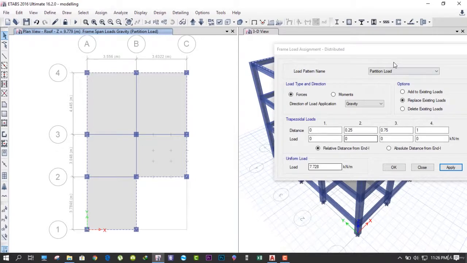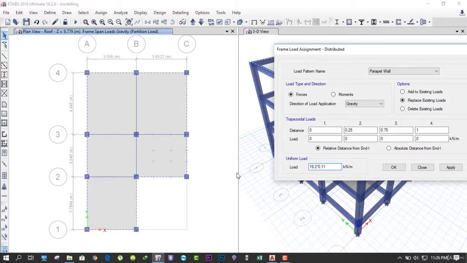Now we apply the load as the parapet wall load, and we multiply the values 19.2. So you can either construct a full brick wall or a half brick wall. So here I will take half brick wall.